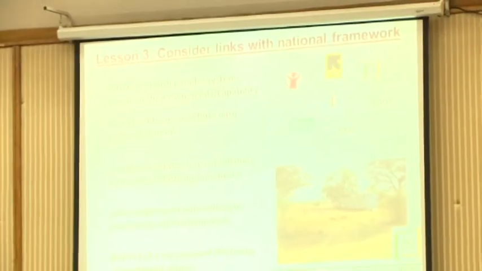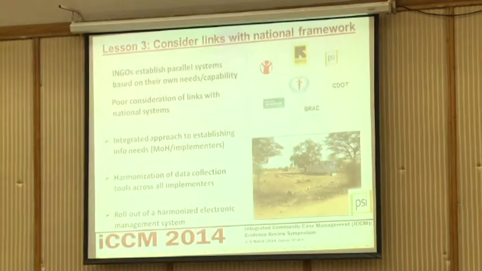The next thing to consider is how your program is going to link to national systems. We had 6 international NGOs, all with their own styles of working, all with their own capacities, developing systems to suit them. So one of the things that we had to do was to integrate the approach they use to collect information, to make sure that it's harmonized across departments, and also in line with what government requires going forward, given that from a sustainability perspective, governments are likely to take over. And we had to do exactly the same thing by introducing the HIS, which is also what's being used by government. Next slide.